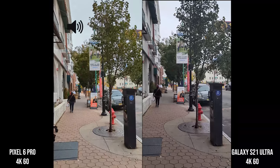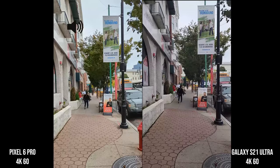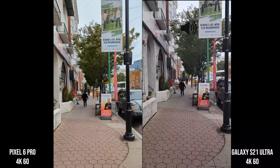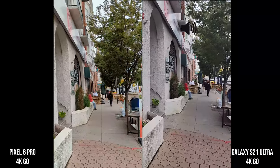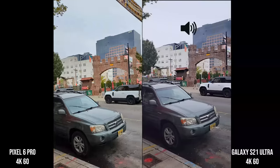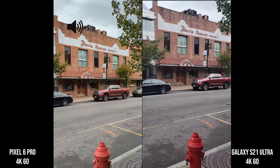There's so much more in this video to talk about, but let's check out the rear cameras. Here are the rear cameras on the Pixel 6 Pro and the Galaxy S21 Ultra. Just walking down, capturing as much as I can, and let's just stay still for a second and we'll see.